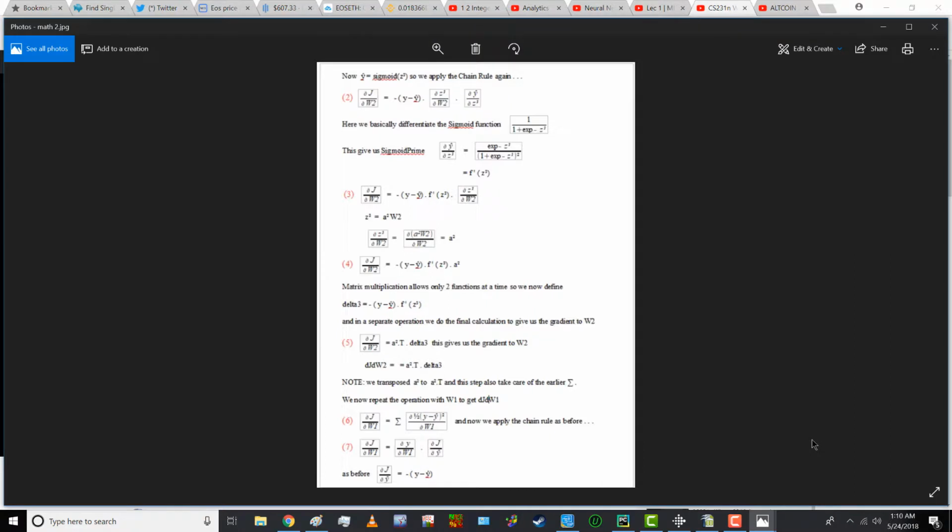So here's page 2. All this hard work is done for you. It took me hours to do this, not to mention getting my head around all of this. But once you've done it, and you've gone through that CS231n course, it's invaluable. It is the 101 of how to do neural networks.